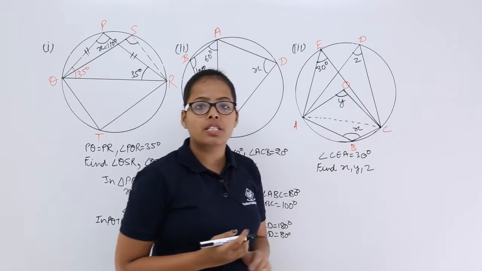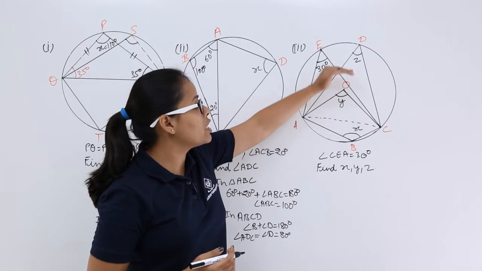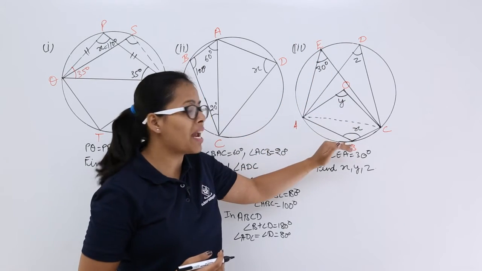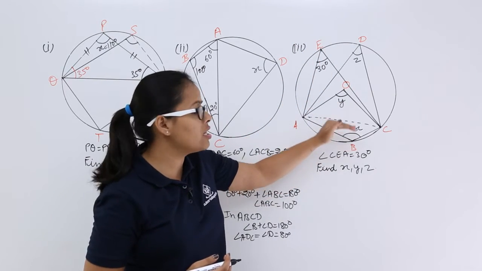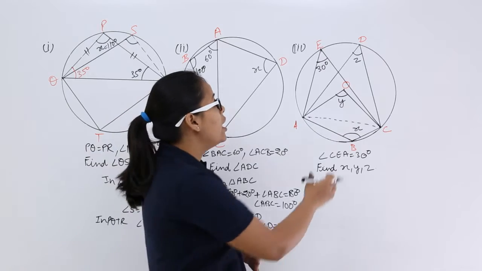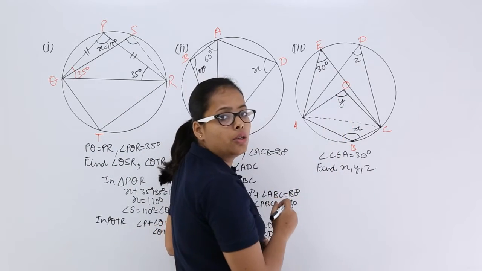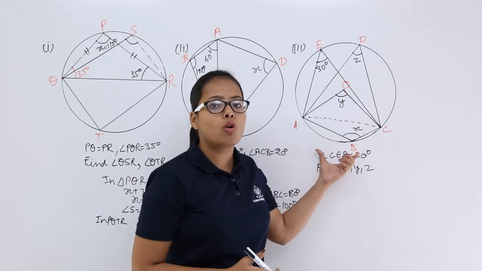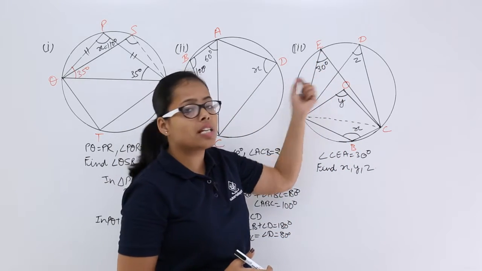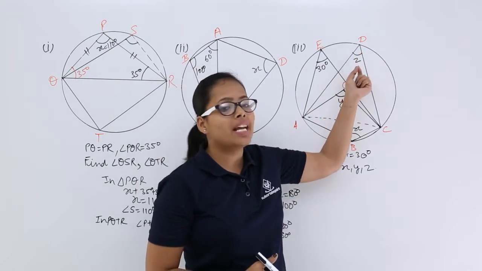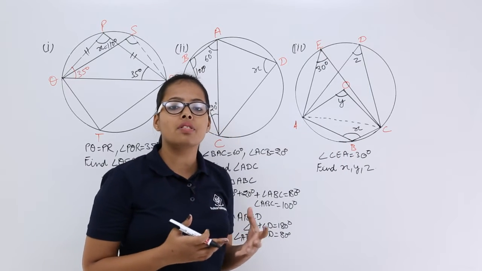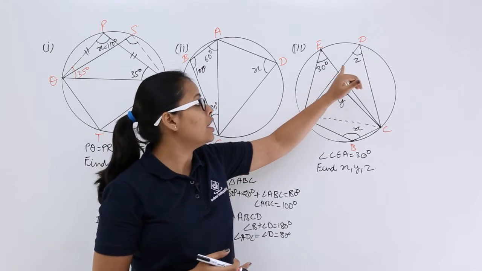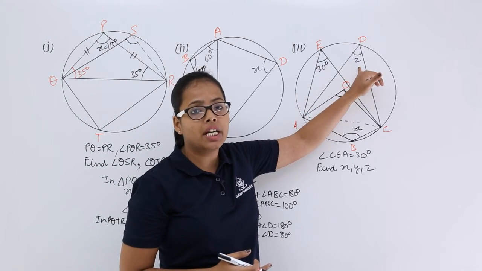AC is the chord of this circle. Major segment, this will be the major segment with the bigger area, minor segment with the smaller area. So this is the minor segment. Now in this major segment, you know that as the angle made by the same chord AC at E is 30 degree, and at point D is Z. You know that in the same segment they will be making same angles by the same chord. So if this is 30 degree, value of Z will be 30 degree as well.